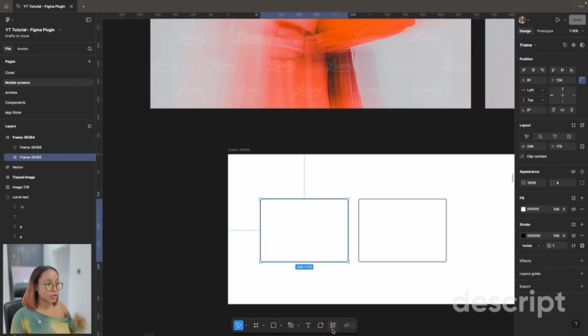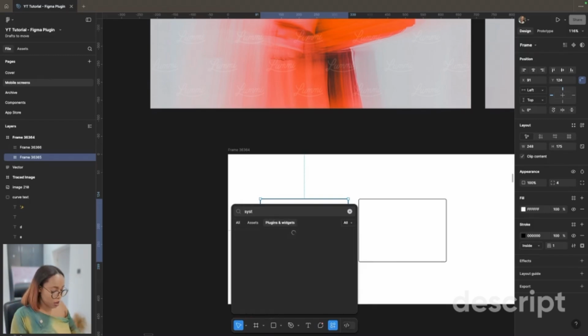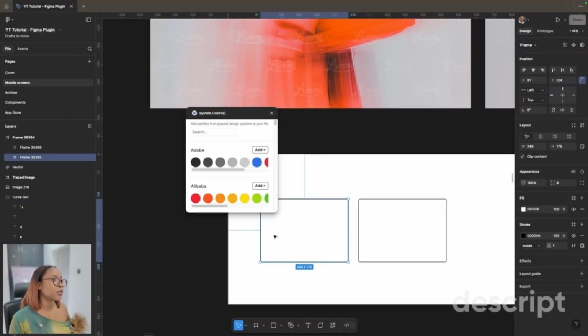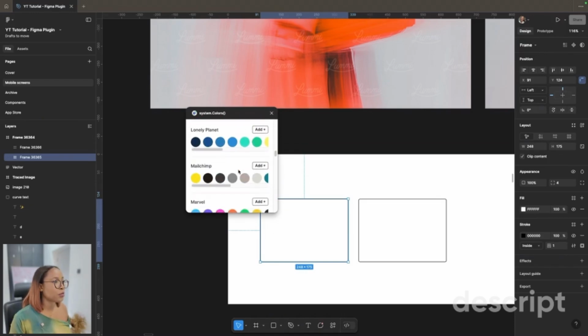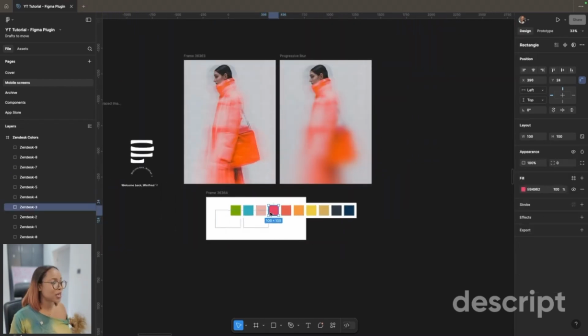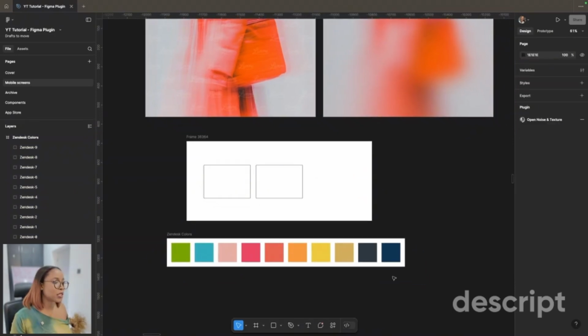Last, I use it for color generation, and it helps me so much. So if you are stuck with picking colors, this plugin helps you create color palettes from very popular design systems, so you don't have to stress. It has from Lonely Planet to Mailchimp to Microsoft to Sky to Shopify to Zendesk. Think of any very popular design system today, and the plugin brings in their color palette. And then you can obviously take it a step further to generate yours or get something very close.